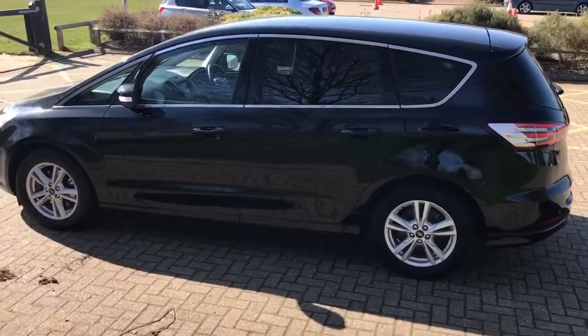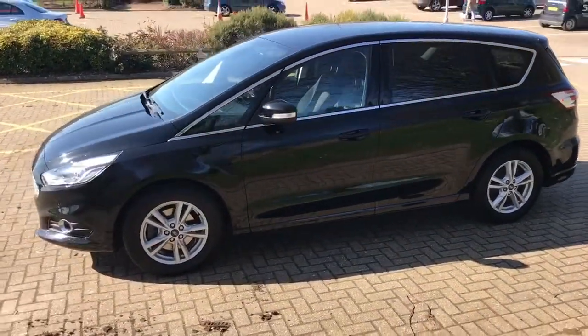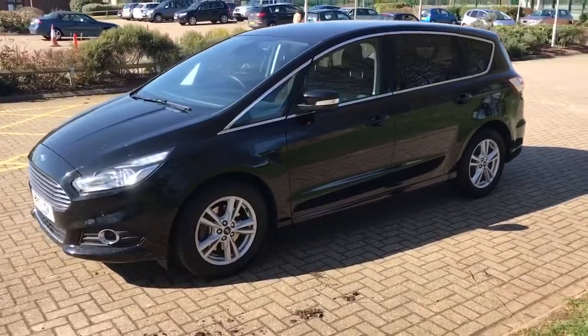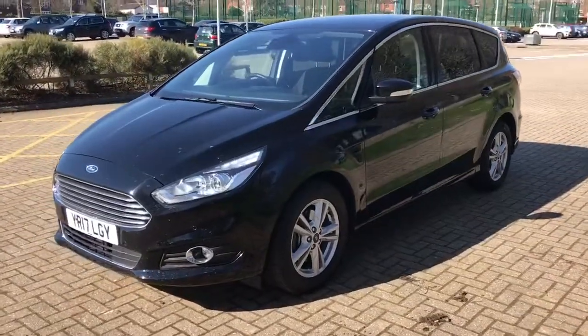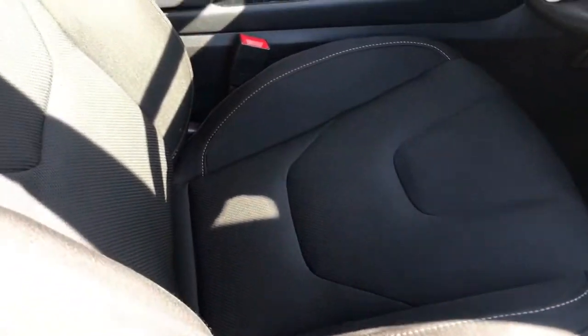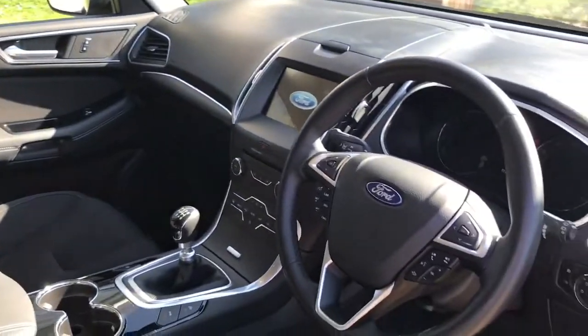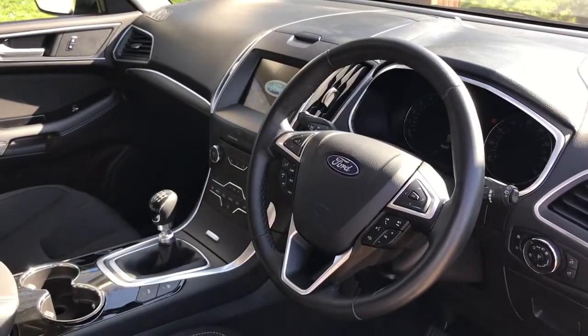We're just going to work our way back around to the front of the car now. Now that we've done a full circle of the car you can see it's in great condition the whole way around. Just briefly before we climb in, it's well worth seeing the interior from this exterior point of view — the seats are as good as new. There's plenty to run through on the dashboard so let's hop in and do that right now.